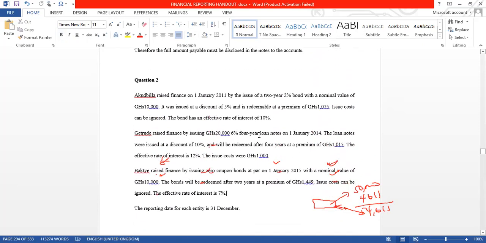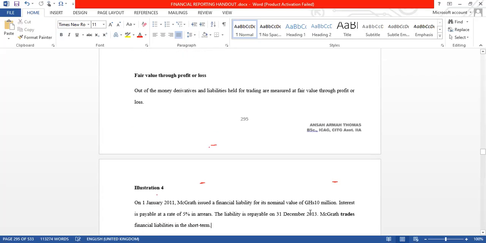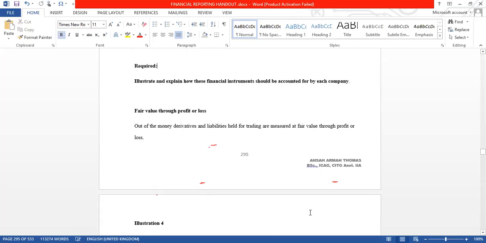There are so many examples for you to take your time and go through them. So it's not a difficult thing. The important thing is that you should be able to do your initial measurement and use your initial measurement to do your amortization thing. That is all. There is nothing difficult about this. All right, at all. It's nothing.